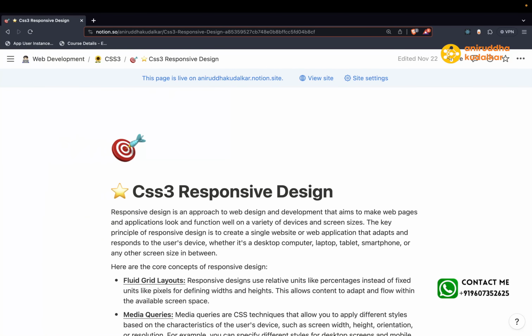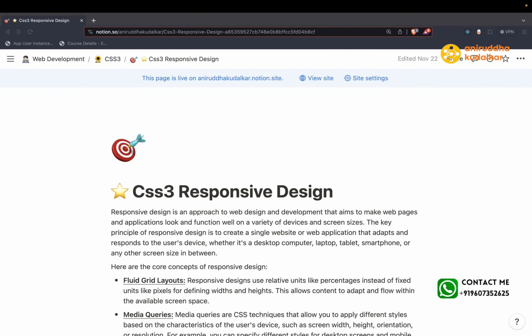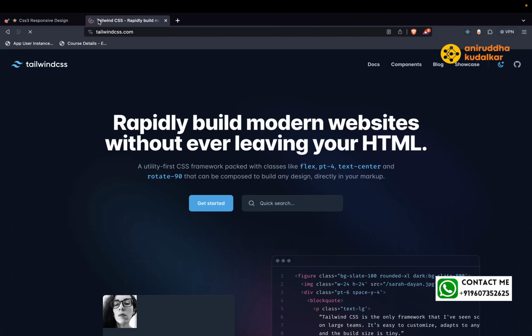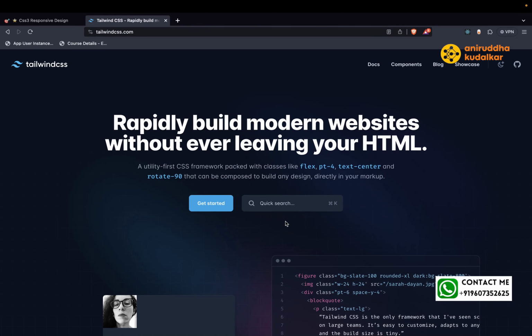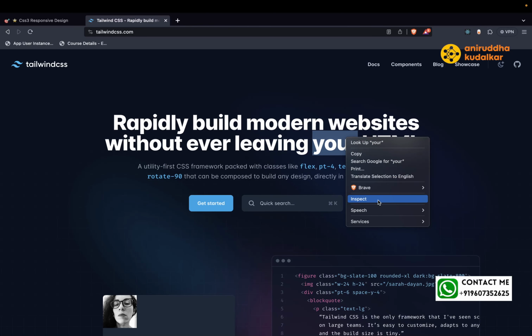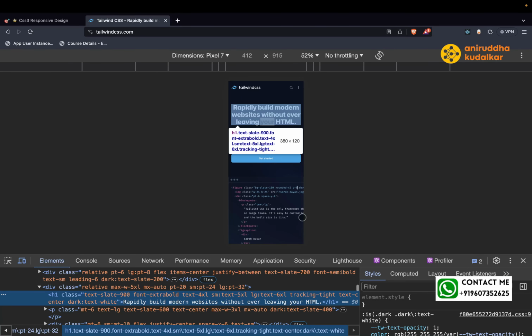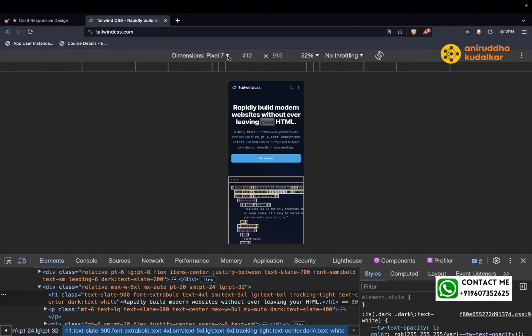Let's see another website. A popular CSS framework in the market, Tailwind CSS. It's Tailwind CSS, one of the CSS frameworks. Let's see this CSS framework on iPhone SE.